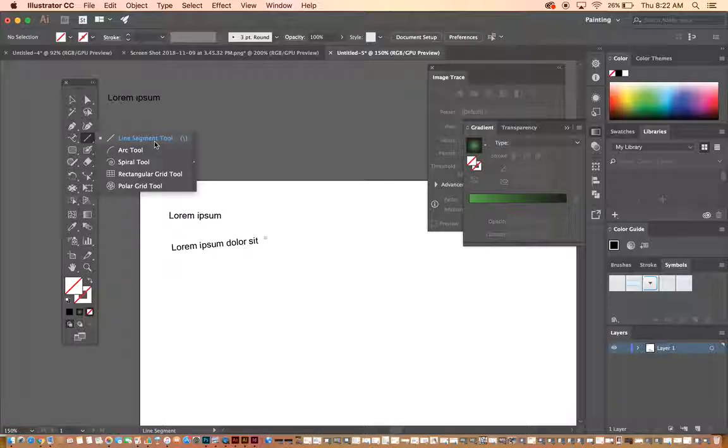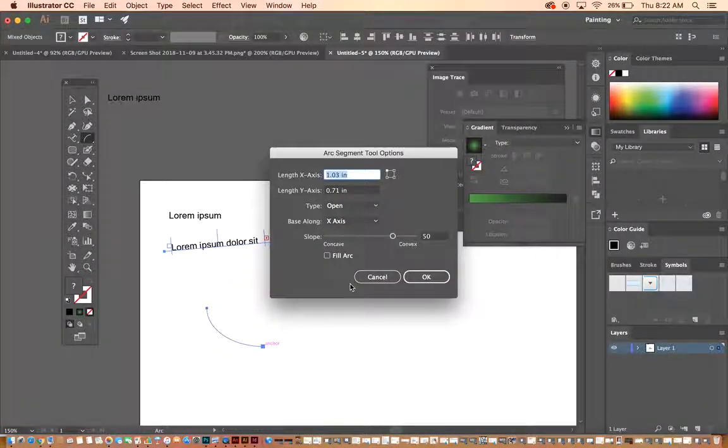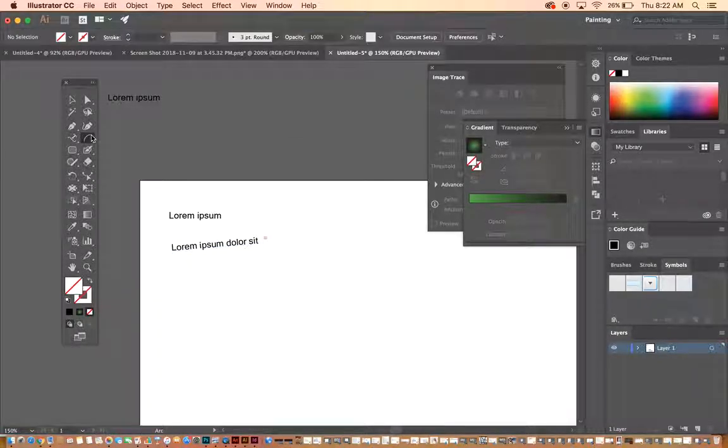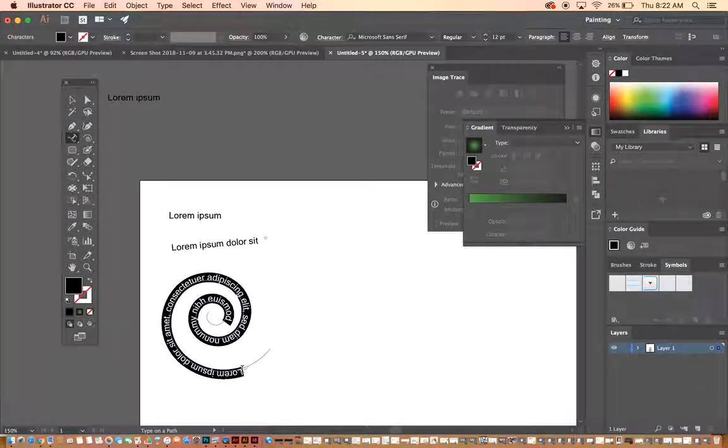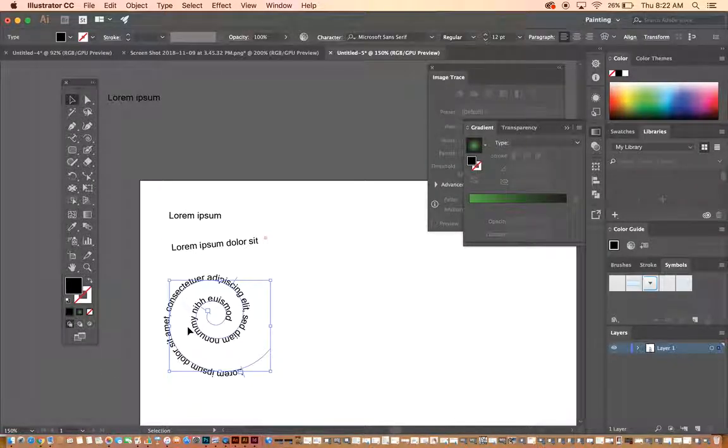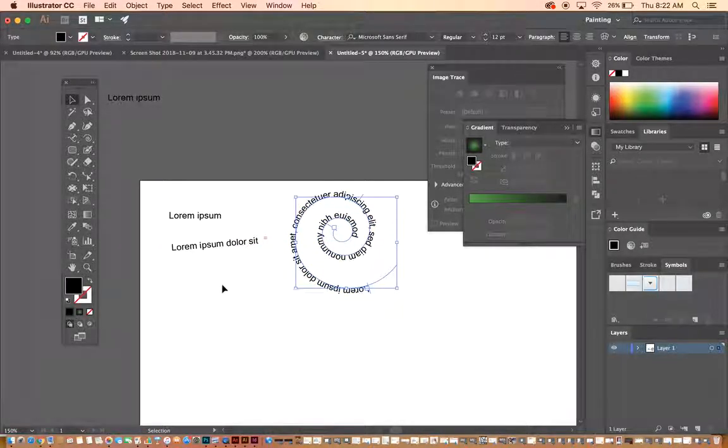You can use your lines to draw lines, but you can also use them to write on top of too. So if you wanted to write around a spiral, I can write on this path, and it will write around that spiral. Right? I'm not sure how much that will pertain to you with your Google Doodle, but it will definitely benefit you when we work further.